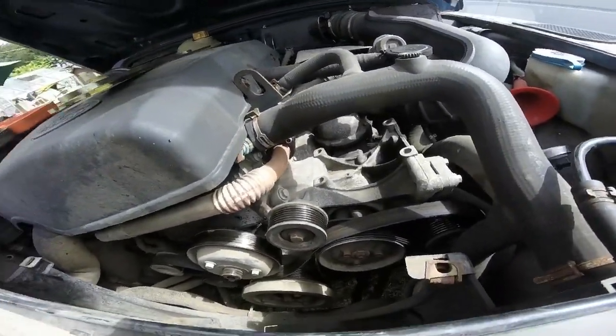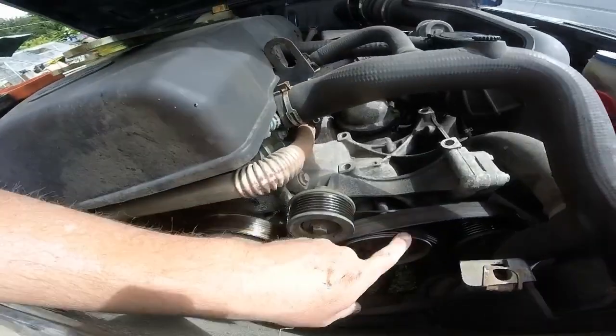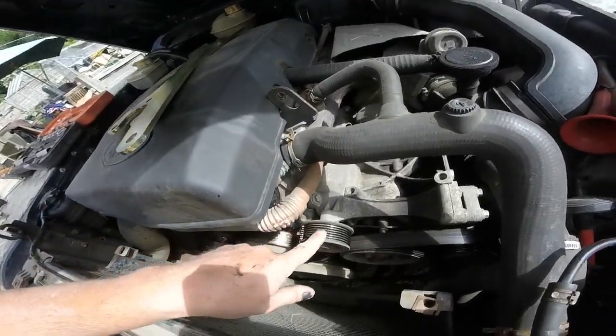So this might not take too long. There's a tensioner down there that I've got to replace, and I've got a new one of those. And there's the power steering pump there. I'm not quite sure how that comes off yet, but I'll look into that. I'm hoping this job isn't going to take too long.